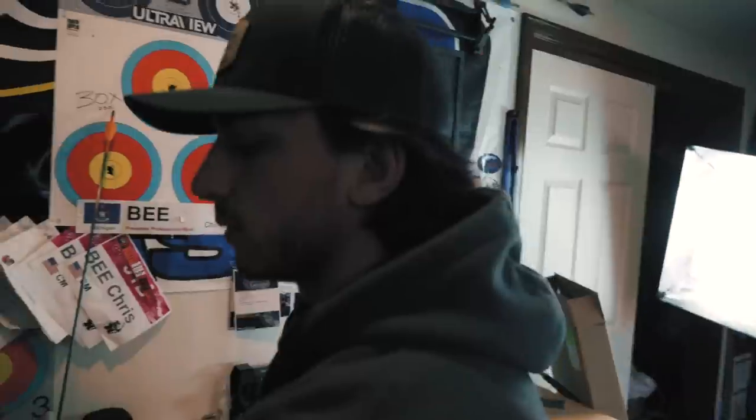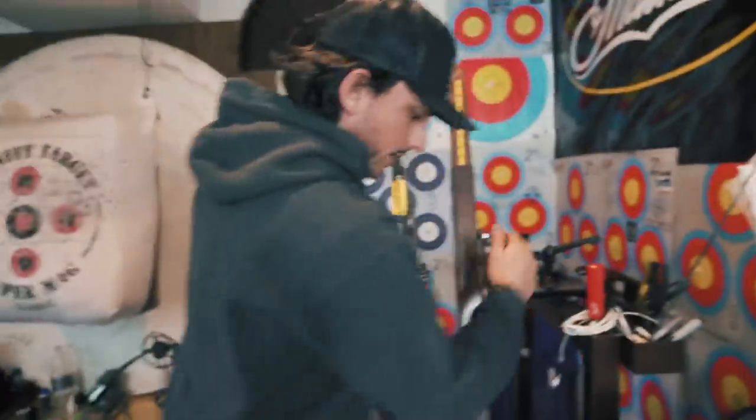We can set up our drop away now. We wanted the rest up before. You can put the rope in prior to that, then just undo this thing like I did. If you watch Cooper's bow build video, I did the rope first and then I had to take this off. So either way, this way is a little less pain in the butt. So let's go ahead and spin this.